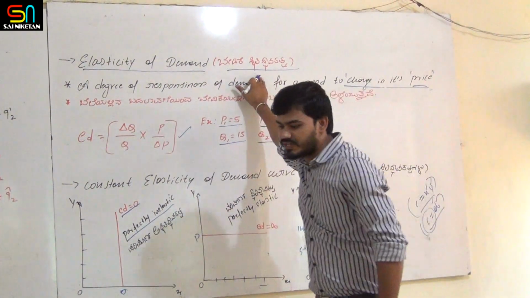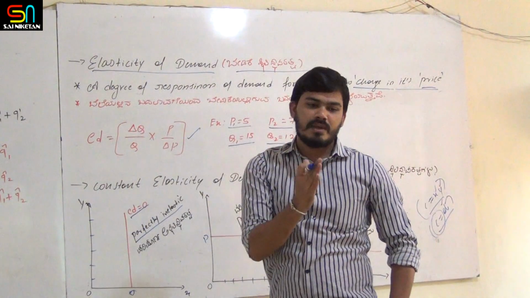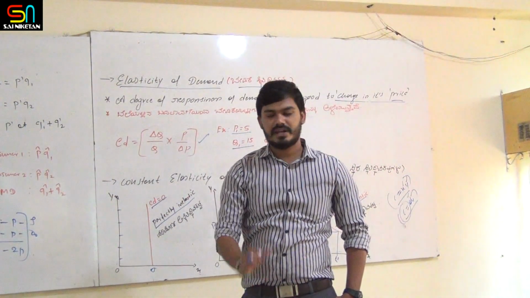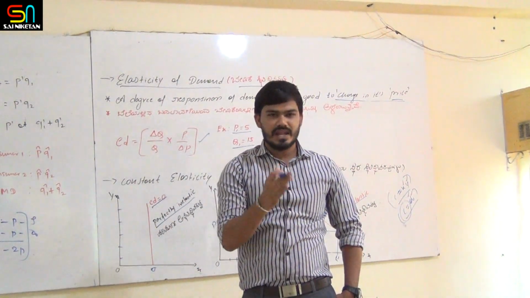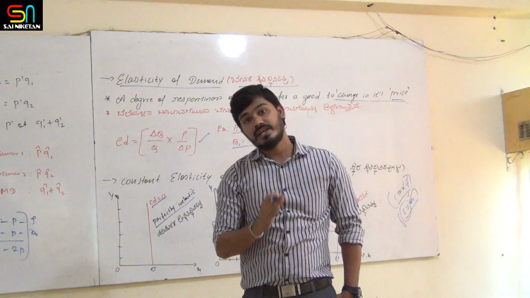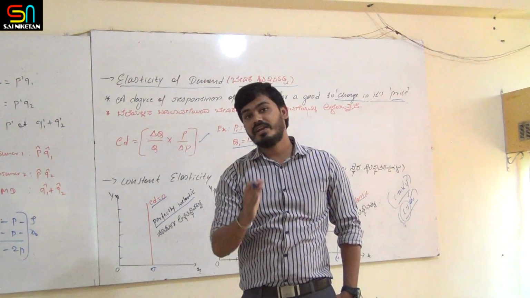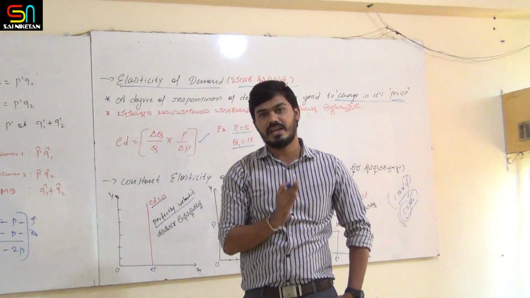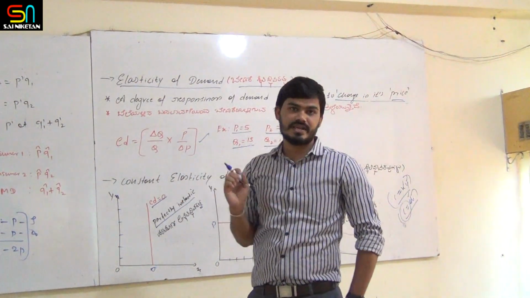ಬೇಡಿಕೆ ಸ್ಥಿತಿಸ್ಥಾಪಕತ್ವ ಅಂದ್ರೆ ಬೇರೆ ಏನಲ್ಲ, ಯಾವುದೇ ಒಂದು ವಸ್ತುವಿನ ಬೆಲೆಯಲ್ಲಿ ಬದಲಾವಣೆ ಆದಾಗ ನಮ್ಮ ಬೇಡಿಕೆಯಲ್ಲಿ ಯಾವ ರೀತಿ ಬದಲಾವಣೆ ಆಗ್ತಾ ಇದೆ ಅನ್ನೋದು. ಫಾರ್ ಎಕ್ಸಾಂಪಲ್, ಮೊದಲ ವಾರದಲ್ಲಿ ಹೋದಾಗ 1 ಕೆಜಿಗೆ 10 ರೂಪಾಯಿ ಇತ್ತು ಟೊಮೊಟೊ ಬೆಲೆ. ಎರಡನೇ ವಾರದಲ್ಲಿ ಹೋದಾಗ 1 ಕೆಜಿಗೆ 20 ರೂಪಾಯಿ ಆಯಿತು ಅಂತಂದ್ರೆ ನಿಮ್ಮ ಬೇಡಿಕೆಯಲ್ಲಿ ಯಾವ ಪ್ರಮಾಣದಲ್ಲಿ ಇಳಿಕೆ ಆಗ್ತಾ ಇದೆ ಅನ್ನೋದನ್ನ ಕ್ಯಾಲ್ಕುಲೇಟ್ ಮಾಡುವುದು ಬೇಡಿಕೆ ಸ್ಥಿತಿಸ್ಥಾಪಕತ್ವ.